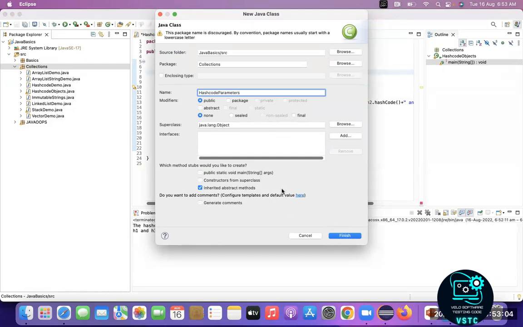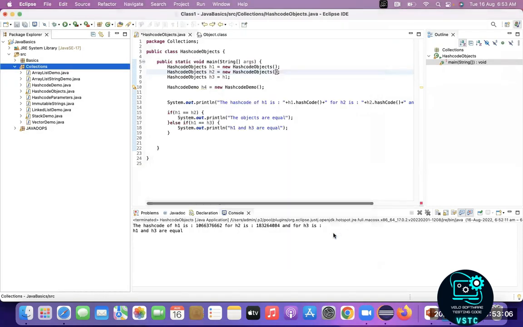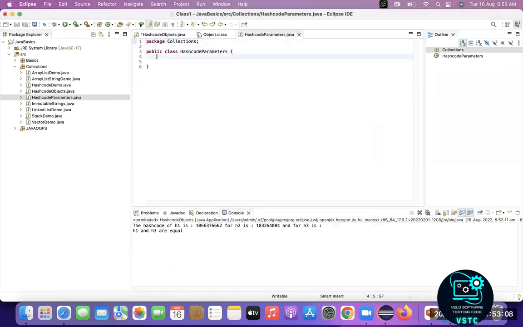I don't want to use public static void over there. Here I'll create two variables, so just observe the code first. int aadhaar, String name. Let me create a parameterized constructor.